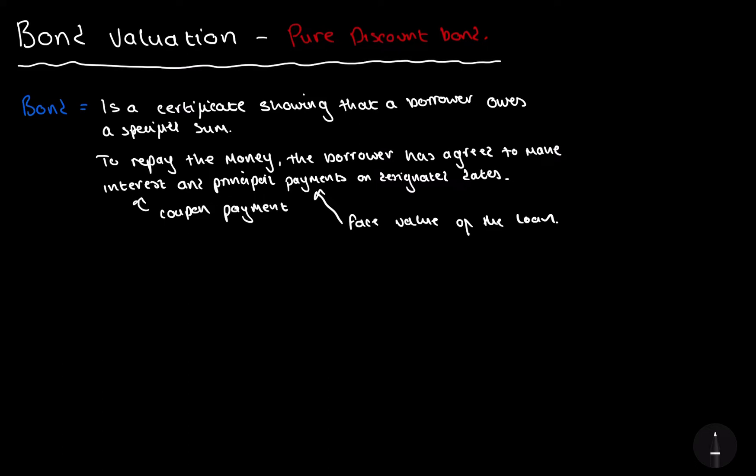Now, there are three different types. As I said, bonds can also be premium or discount. Premium meaning it's above face value and discount being below face value. And this is to do with the interest rates and the economy.